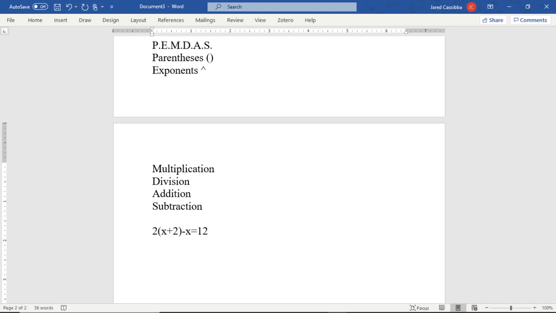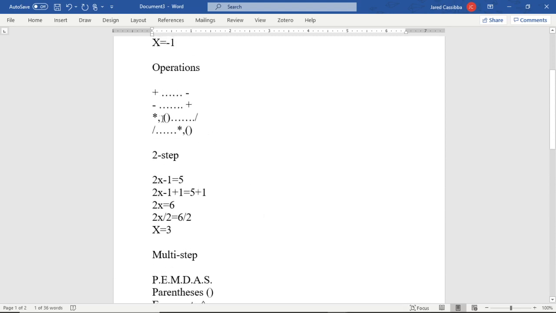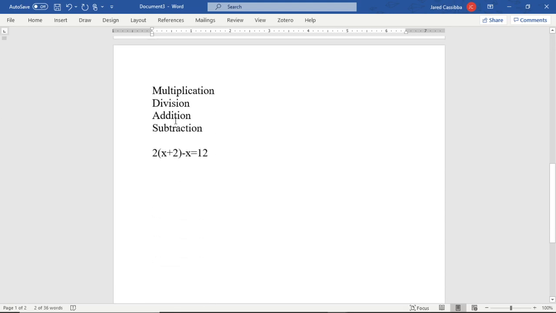Not needed. Right. Next is the multiplication from left to right. Well, just like I have up here. Let me scroll up real quick. Multiplication can be seen as parentheses. So I have a set of parentheses here. It means I want to take this 2 out front and multiply it by everything on the inside. So that's 2 times x plus 2 times 2, which is 4. Then the minus x equals 12.